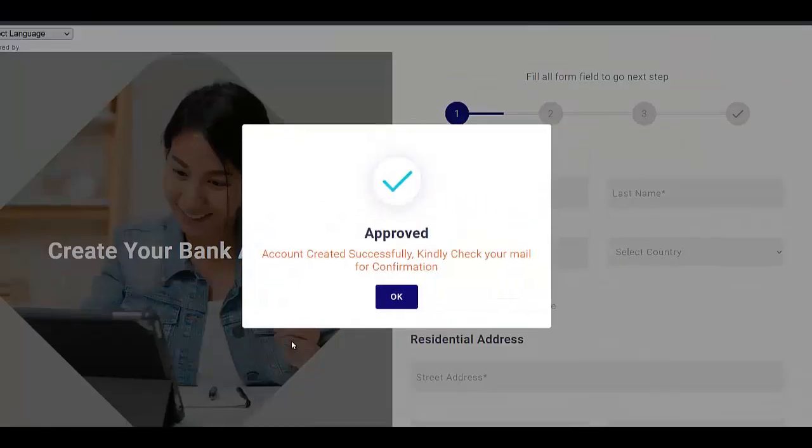Perfect, and you see the user has been registered. So easy to use.